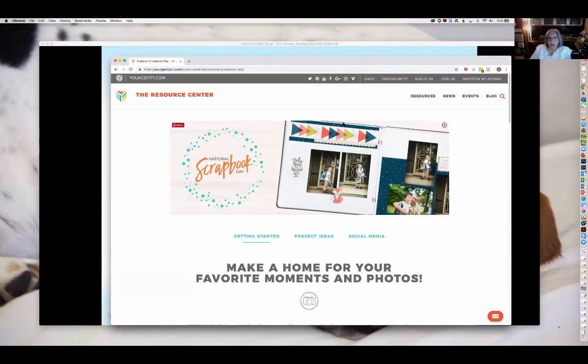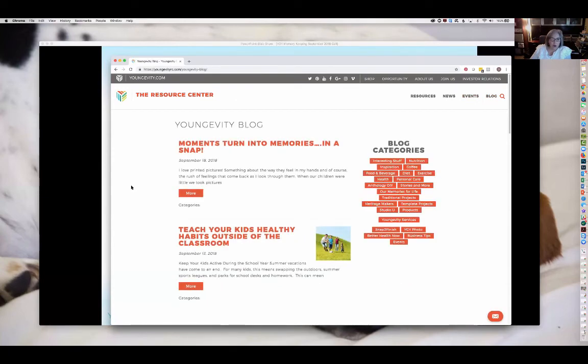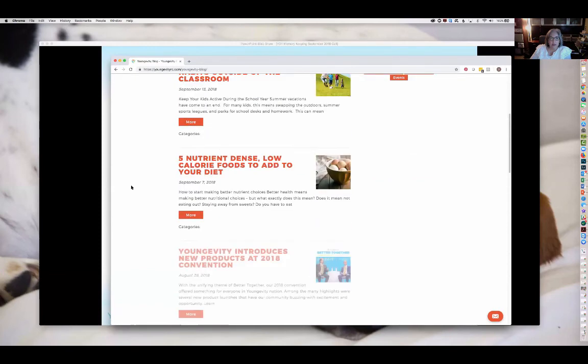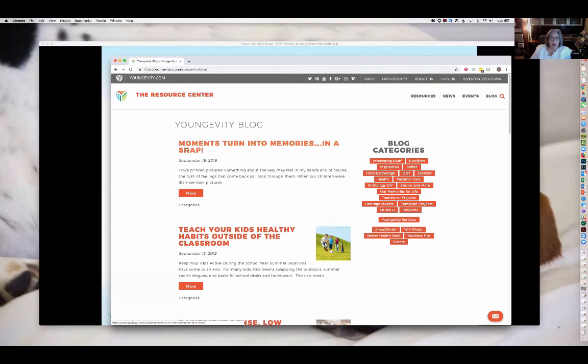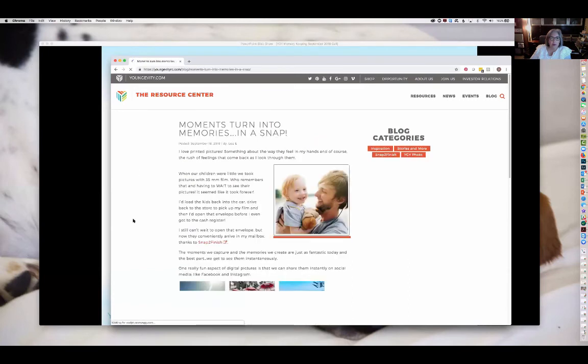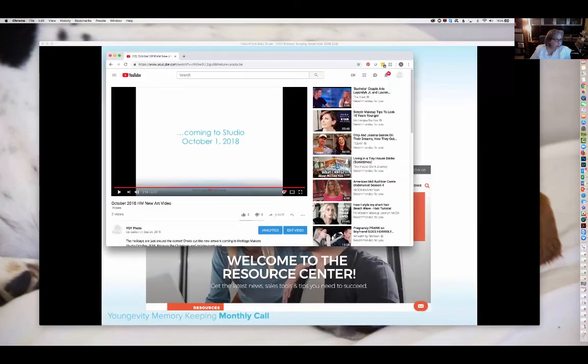Also at the very top, I want to show you the blog location. There are blog posts from our group as well as from other places in the company. So you'll see things about nutrition. This is our most recent one, Moments Turn Into Memories in the Snap. So you can find out information about using Snap to finish. So take advantage of the blog, okay? So under resources, catalogs, brochures, and flyers, as well as campaign and promotional materials, and then the blog. Those are some places that you really want to keep track of, okay?